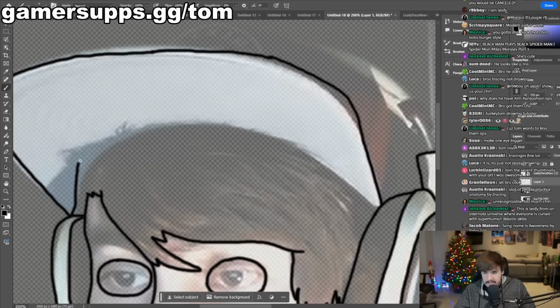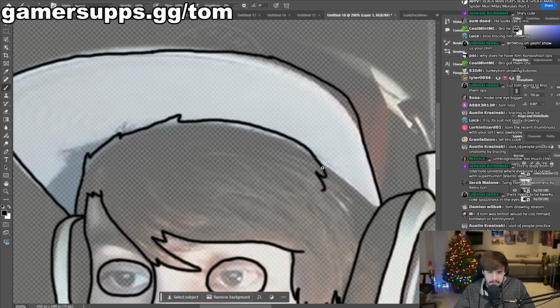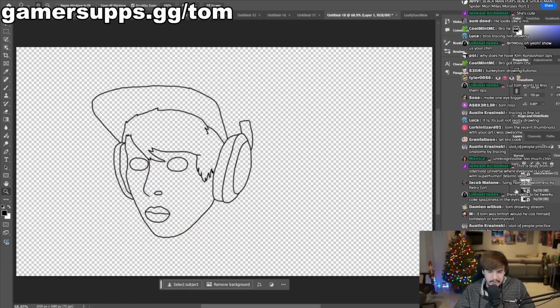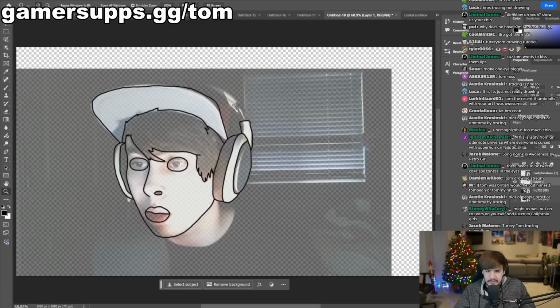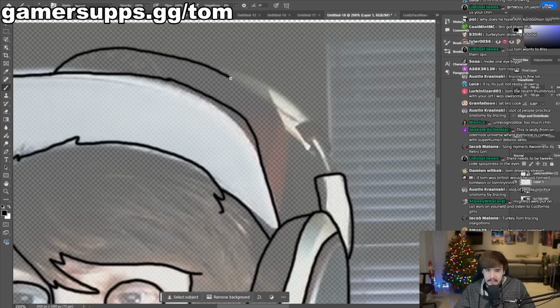All right, now we're going to make his hair actually pop out more than it really does from the hat. So if we zoom out a little bit and see what it looks like without the... Yeah, that's clearly going to be him. We'll have to change things up still, but it is happening. All right, so his hat is right there, and the headphone kind of comes over it. So we'll draw that happening.